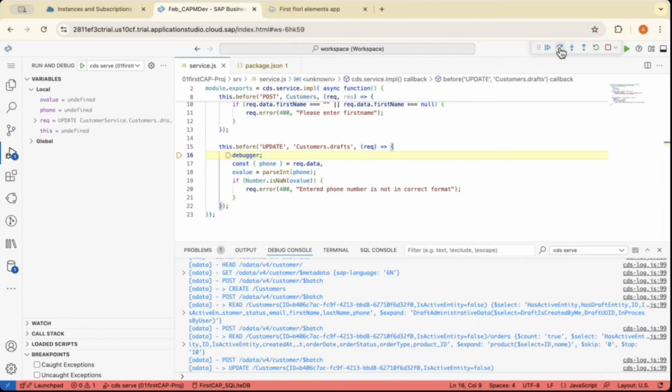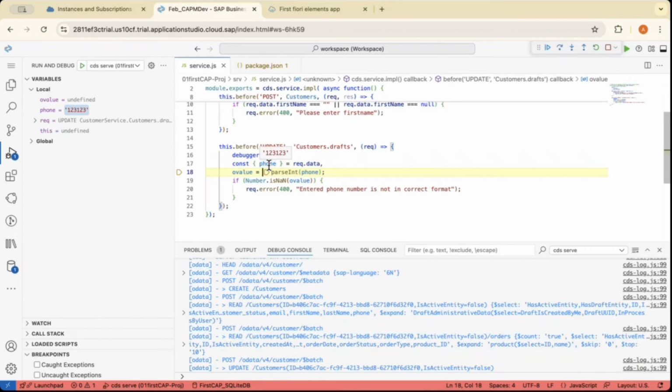Okay, then if you go click on this F10, it will go to the next line. If you hover over this phone, ideally you should go to the next line, then only you can see the previous record. If I go to the next line and you hover to this phone, you can see whatever data you are getting from that request dot data.